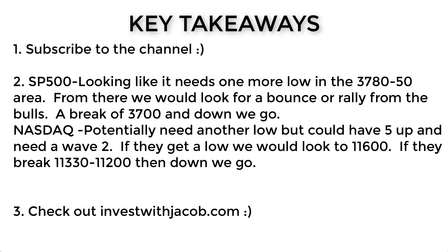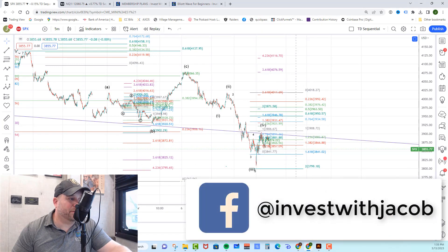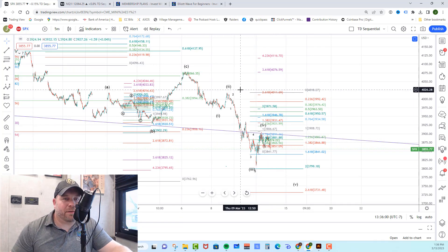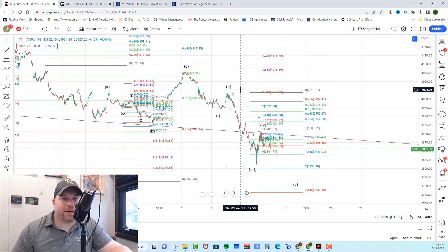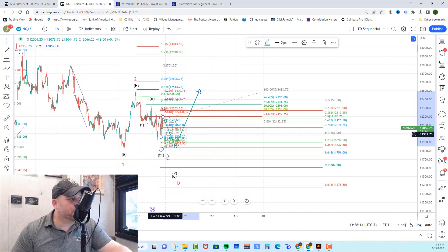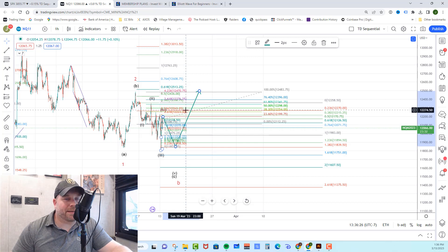Key takeaways for today: we're looking for one more low as our primary path into that $3,750 to $3,780 area, but anything below the wave 3 we have on here qualifies as wave 5 down. It is also possible that this was all of wave 5, and we would be looking for a C-wave rally up toward $4,300 more directly after one more high and then a sharp sell-off and a diagonal setup. We do also have that bigger C-wave looming, and a break of $3,700 would be a strong warning that we are on our way down toward the $2,900 to $2,500 area. Over on the NASDAQ, same types of setups — remember the 130 points has to move down because of the contract roll. We're looking for a low where 11,600 holds and then a rally higher towards the 14,000 area. A break of that 11,330 to 11,200 area would indicate we are likely in that larger C-wave.